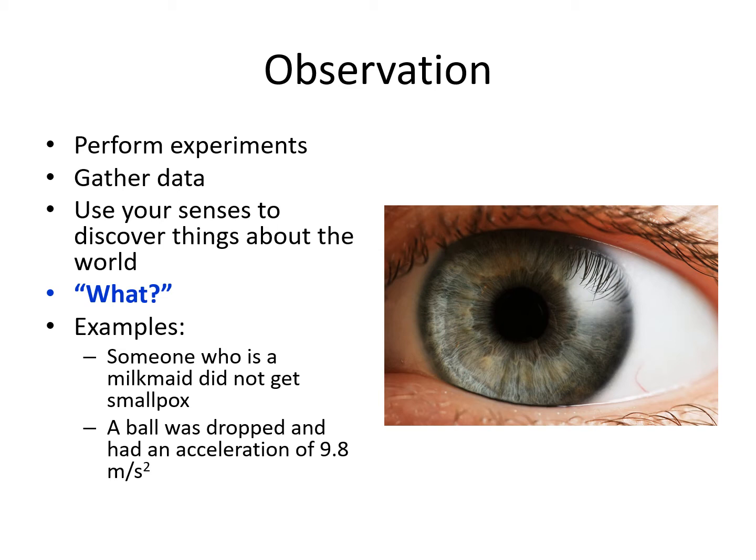Observations answer the question, what? What is happening in the world? What is the world like? An example of an observation is that someone you know who is a milkmaid did not contract smallpox. Another example would be that a ball was dropped and had an acceleration of 9.8 meters per second squared.